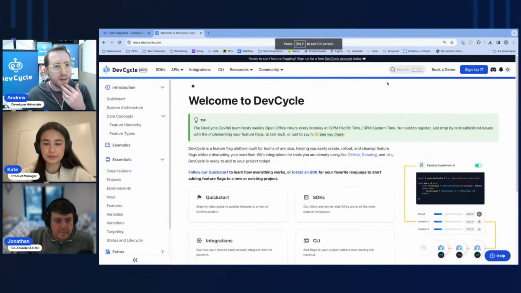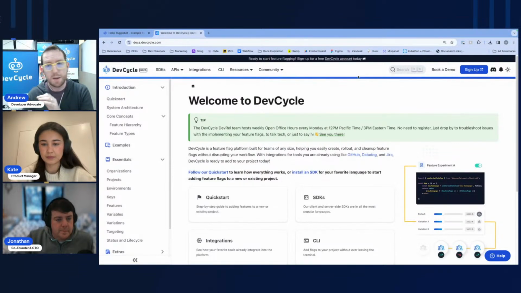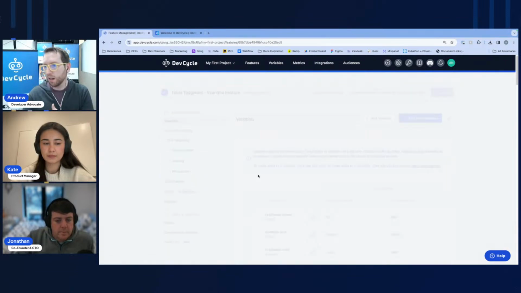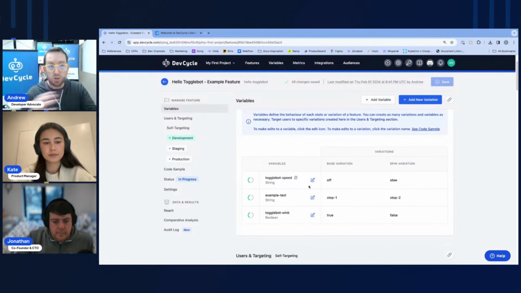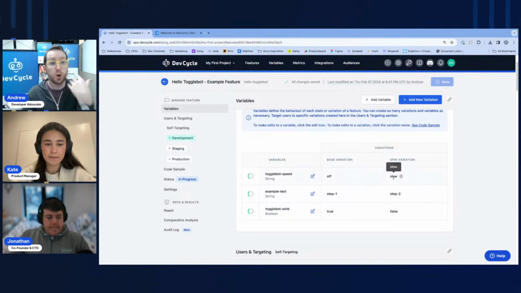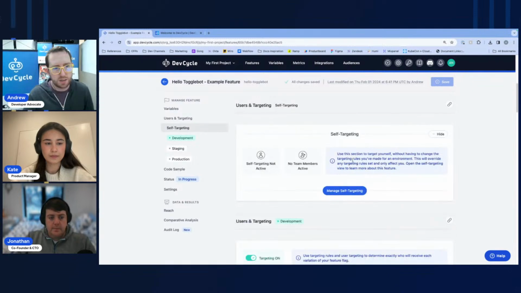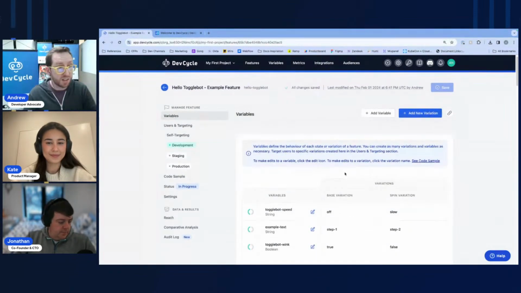Oh, and we should say, by the way, if you decide to do the in-code example, it actually does create a project and a feature within the dashboard itself. So you're seeing it in the browser where you're controlling it there, but you actually have all of this set up in your project. So if you want to go and play around with that afterwards and you're no longer in that setup view here, you can go in and play around with all of these things that we were looking at before. So lots of great ways to interact there. Definitely worth checking out.